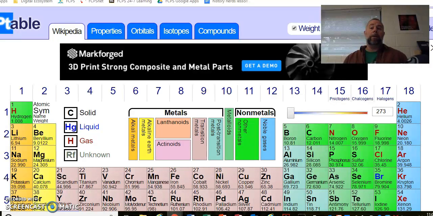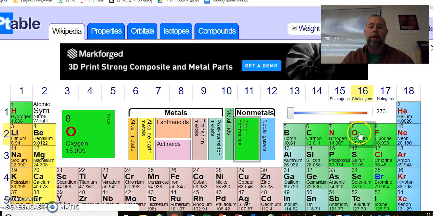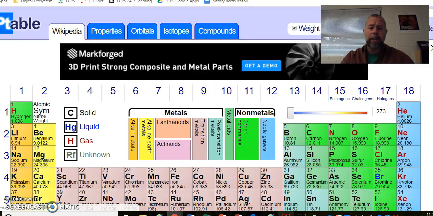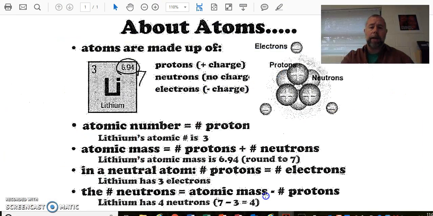All right, part two. We're going to be talking about what we're learning about now, atoms and the periodic table of elements. We are learning all the different parts of the atom, what's in the nucleus, what has a positive charge, what has a negative charge. And you're learning right now about the table of elements. If you look at any of these, you should be able to right away figure out how many protons it has, how many electrons it has. And then you should be able to figure out pretty quickly how many neutrons it has. And we're going to take a look at how we're going to do that.